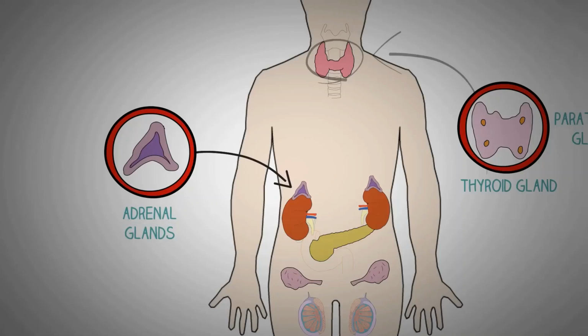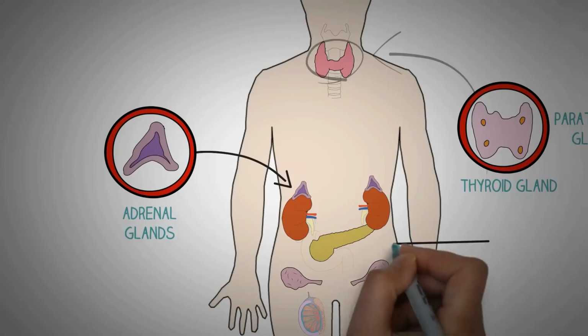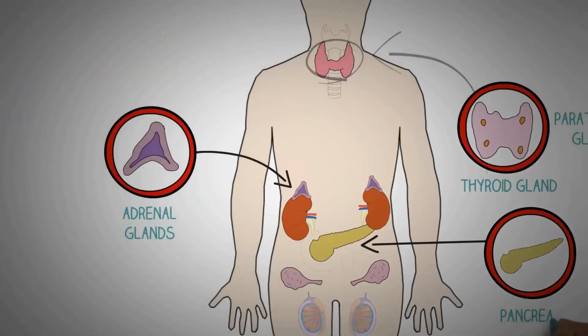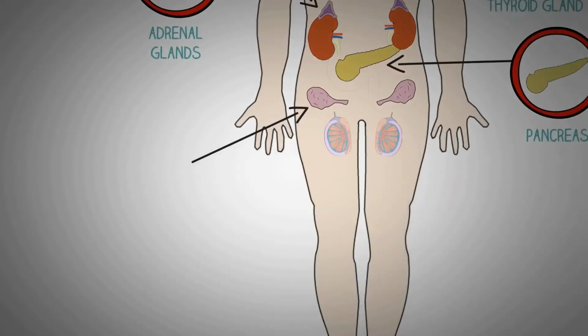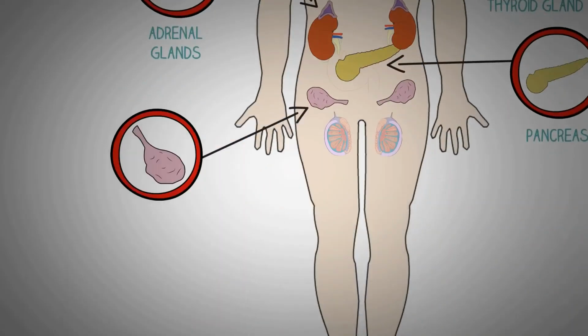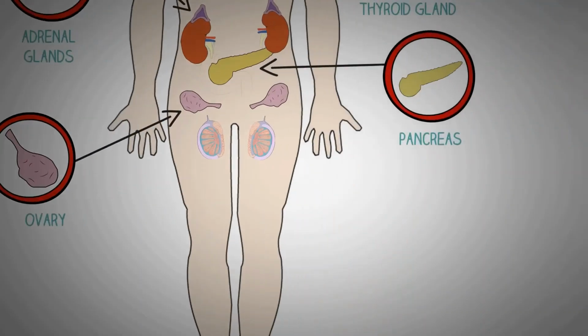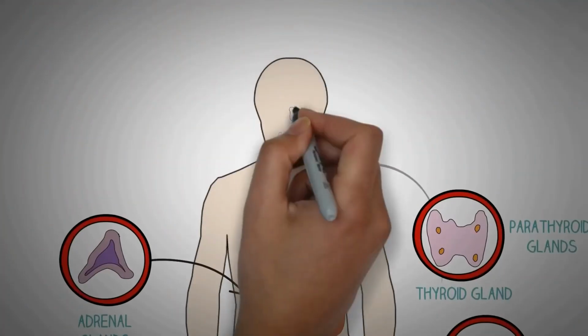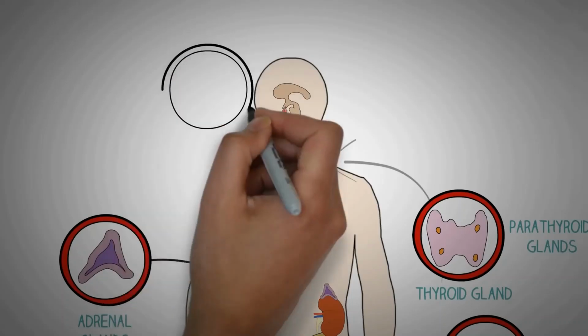Above the kidney, we have two important adrenal glands which secrete a variety of hormones that affect the metabolism of glucose and electrolytes, as well as the catecholamine hormones, adrenaline and noradrenaline. We have the pancreas, which secretes the important hormone insulin, important for the metabolism of glucose, fats as well as proteins. The reproductive hormone producing glands are very important and they differ in the two sexes. In the female we have the ovaries, which produce the important sex hormones estrogen and progesterone, and in males we have the testes, which produce testosterone.